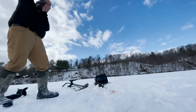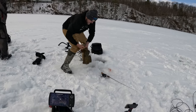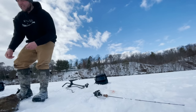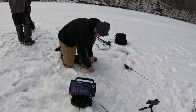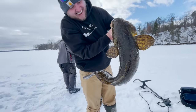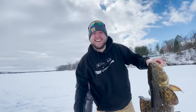It looks pretty good. Are you boat flipping that? What are you doing? What was that? I need to get rid of some leader. That was intense. I didn't think it was that big, and then all of a sudden it came up. That's a tank. That's a good one. And you tried bow flipping it. Oh, yeah, I don't know.